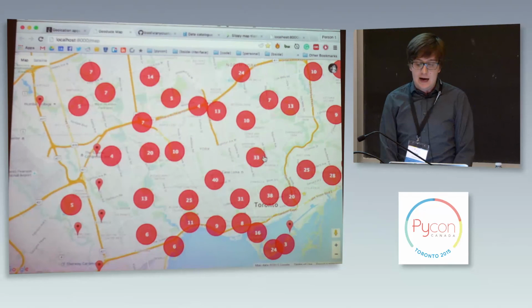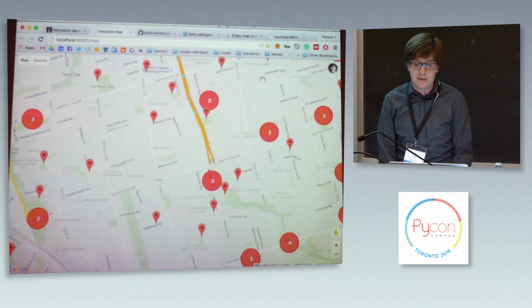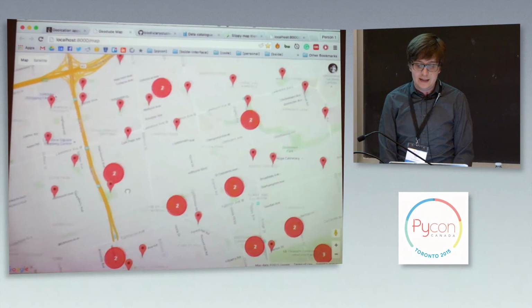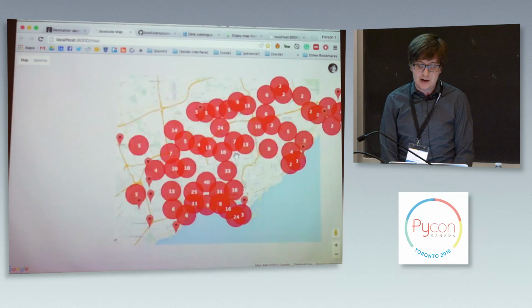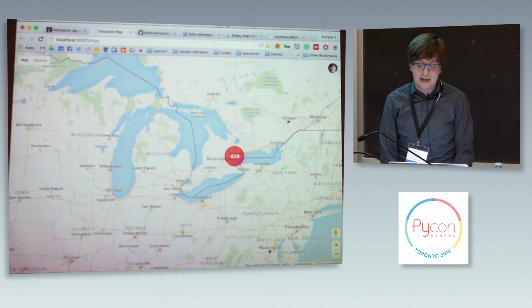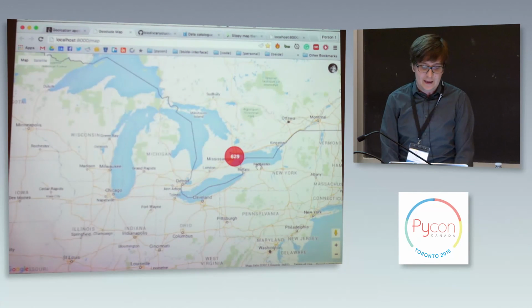And if I was to zoom, which seems to work, you'll see that the server is going to recalculate things for me based off of that zoom level and change as needed. And if I zoom out really far, instead of seeing 1,000,000 pins or 629 pins, you're just kind of seeing one cluster.